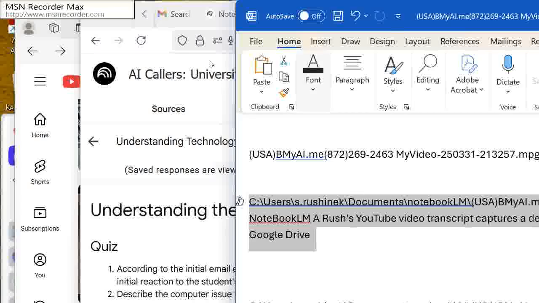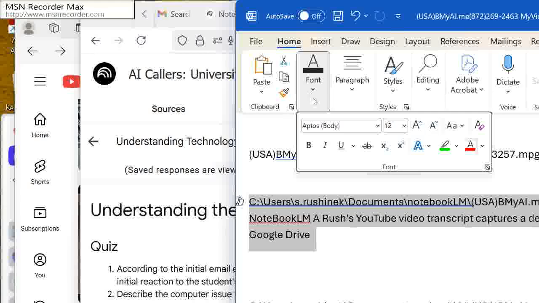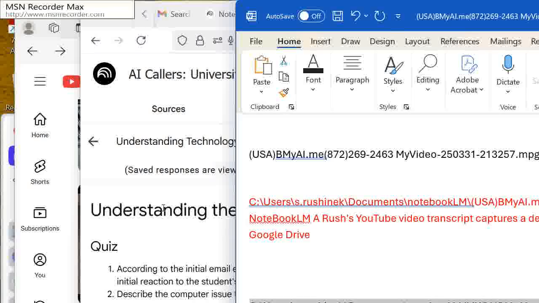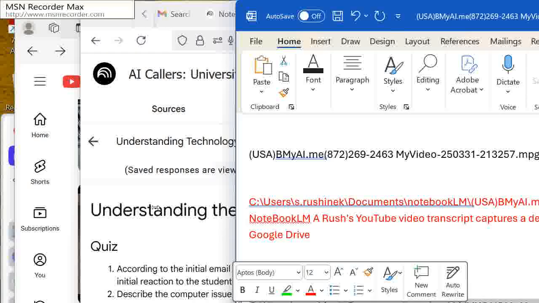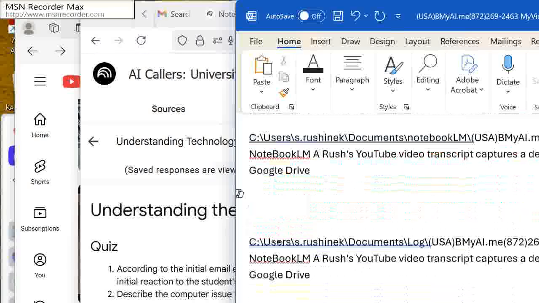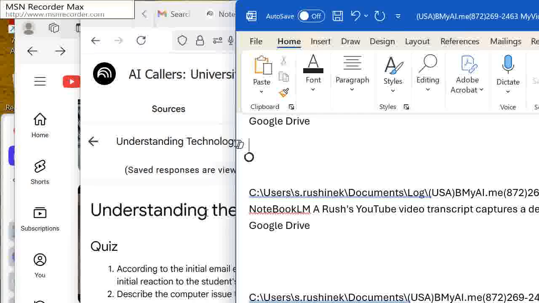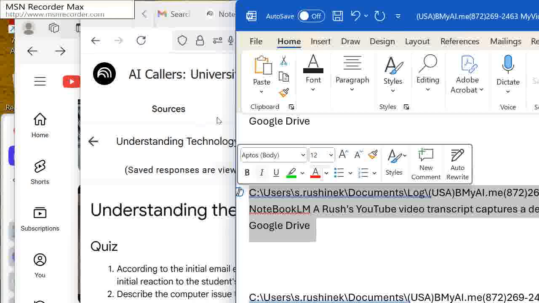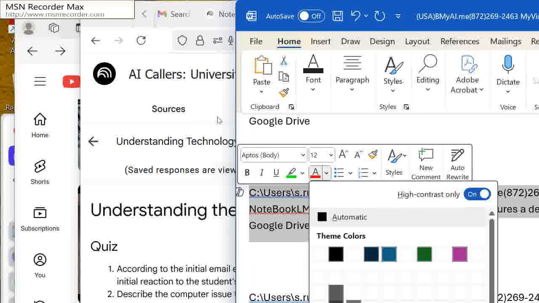Let's make that text the same, pretty much the same. This is lower, we'll make this green. Something like that.